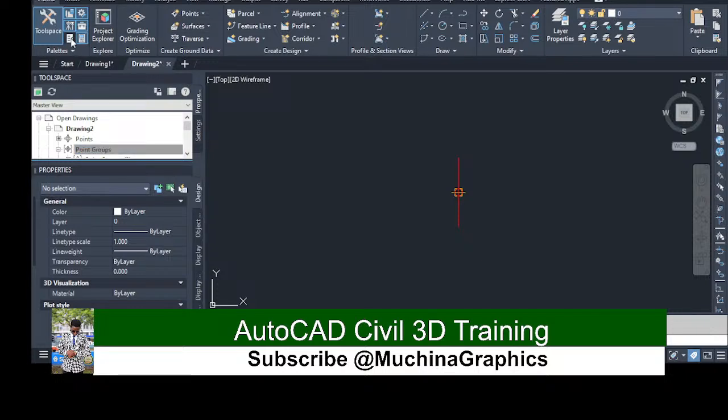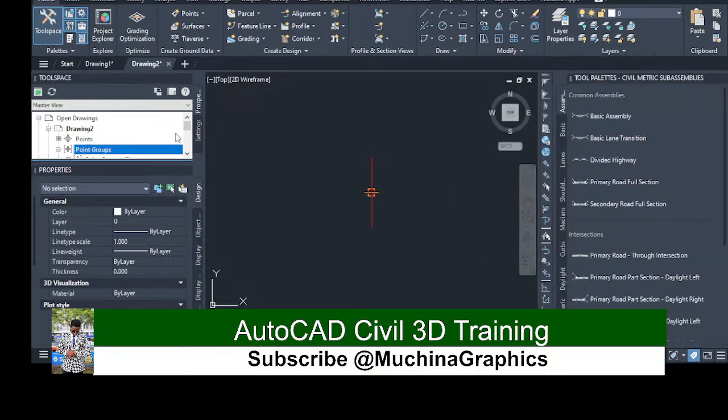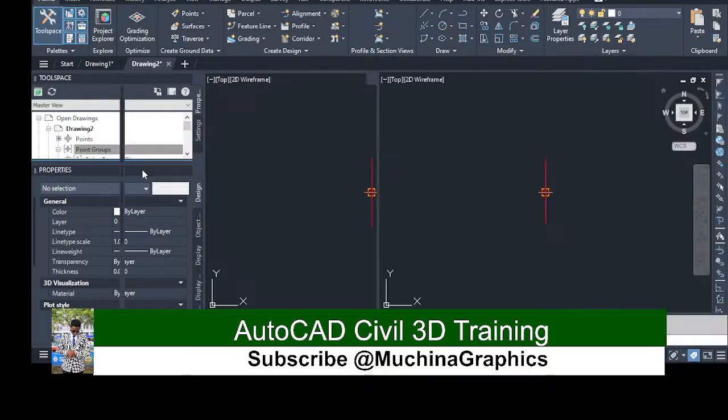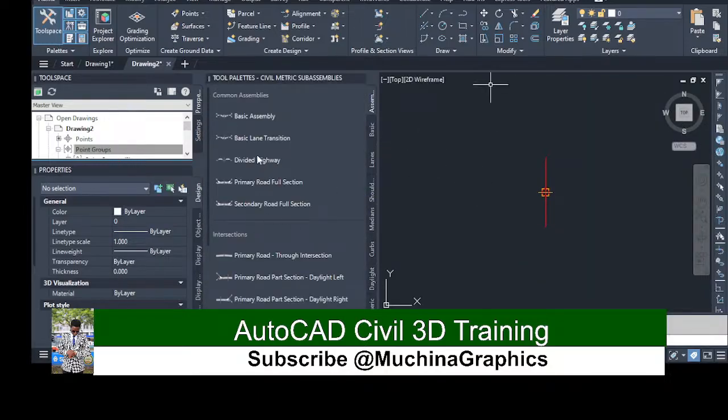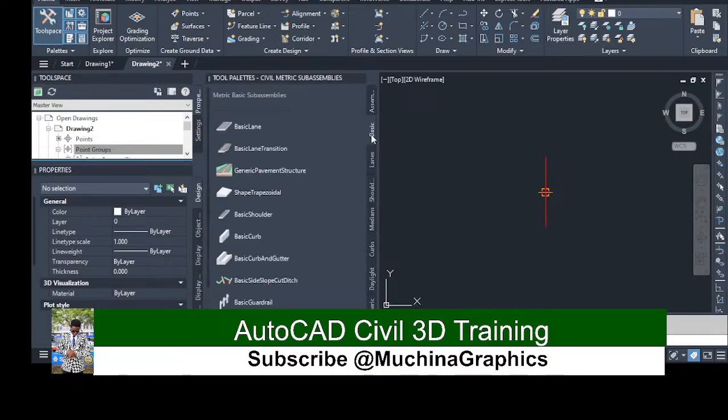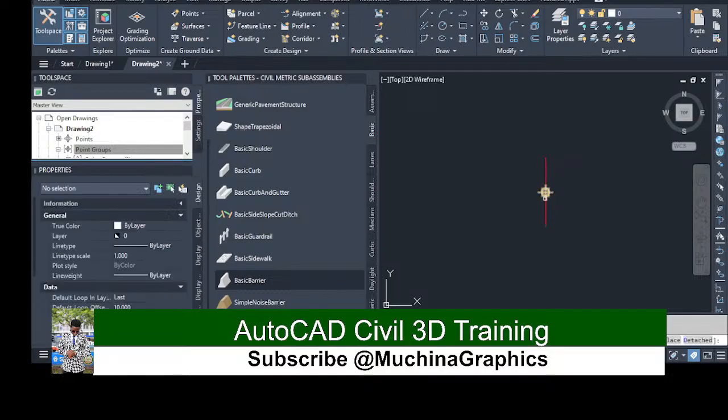I need to click the palette again, and I choose it and I press it here. So on this one I choose the assembly type. I choose first the basic. I need to divide the road like this barrier. I need to press it here, and then I click it as assembly, and like that I should be okay.